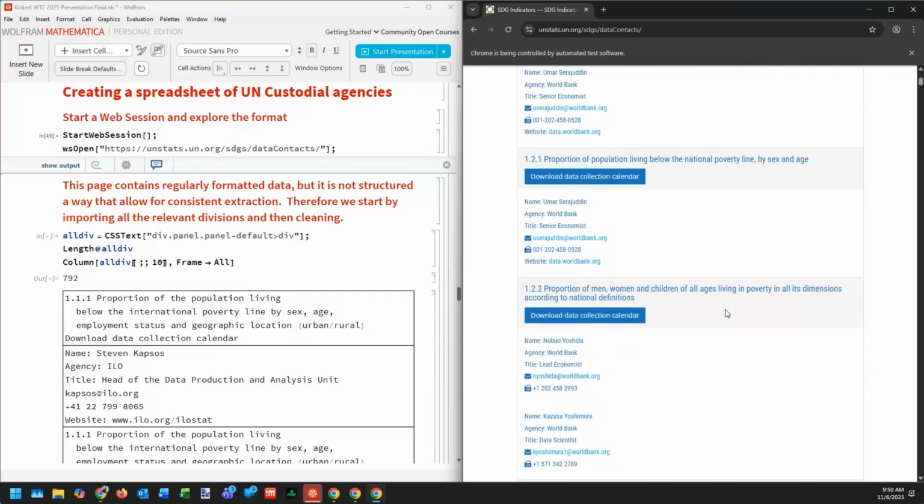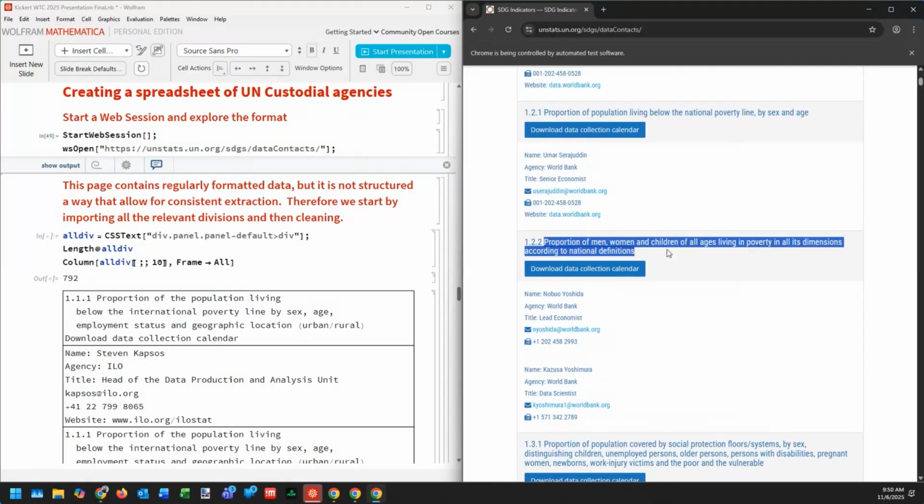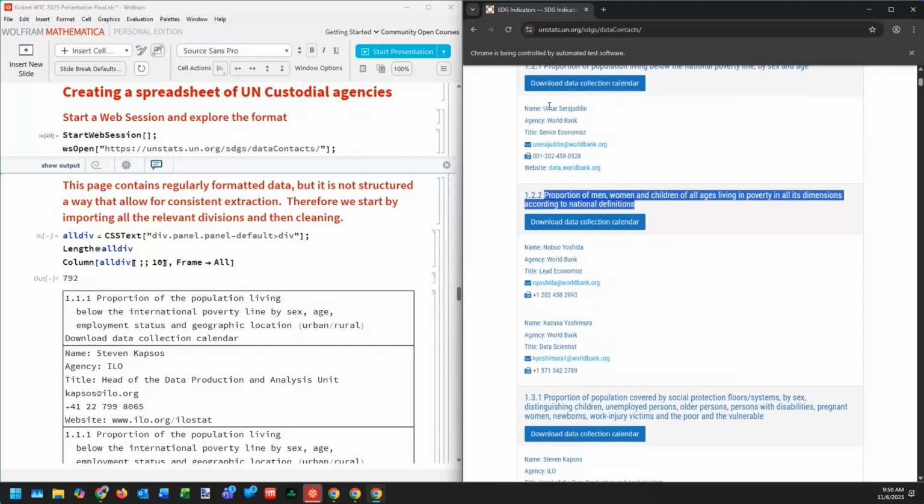Now, the reason that I'm showing this example is because it is an example of data that is well structured in terms of being able to visually see what's happening. But what it isn't is structured in a way that is simple for importing elements based on CSS selectors. So here what you find is that we have a list of all the indicators. Most indicators only have one data contact. Many of these actually have multiple data contacts. And within it, we have a wealth of information, such as the name, their email address, their phone number, if we want to get in contact with them. But none of these include unique CSS selectors to allow us to pull that in.